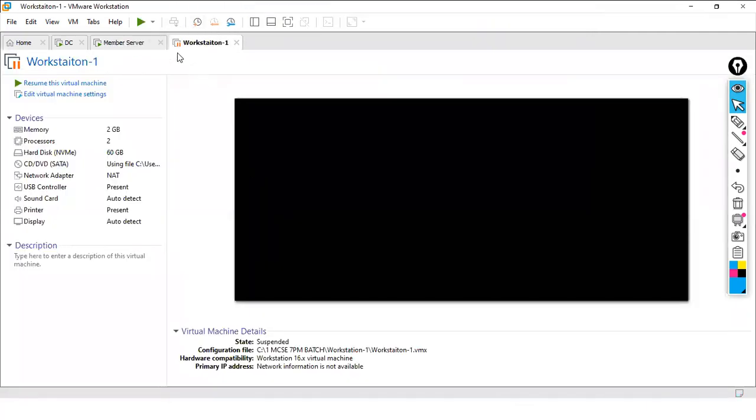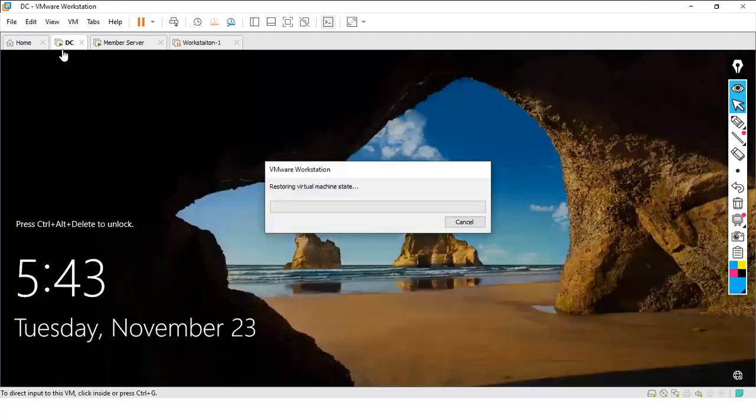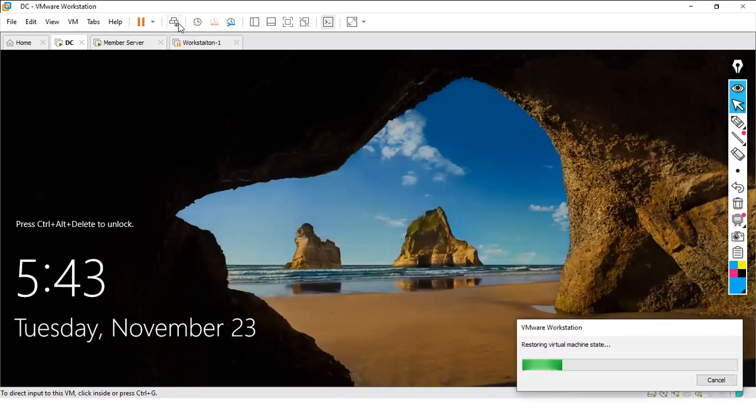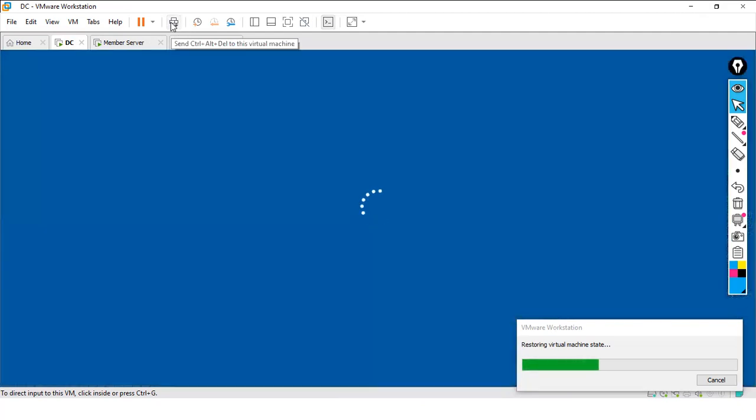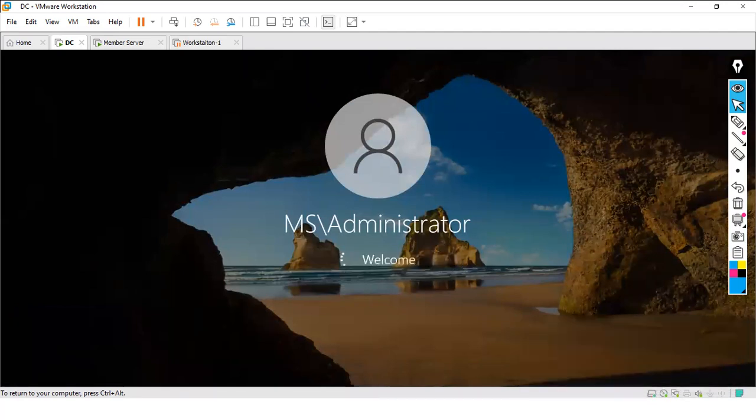and we'll power on this workstation 1, and we'll go to the domain controller, and we'll log on to this machine. We provide the password here, and we'll click enter.